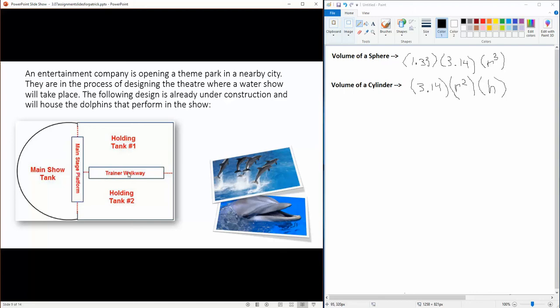And then you've got the holding tank, and imagine that Diet Coke can kind of cut in half. So if you stacked them on top of each other, you'd have that. The other part that you can picture is like it's curved at the bottom. That's why you're looking at what appears to be rectangles, but that's from above. If you can imagine cutting a Diet Coke can vertically and then flipping them over, like opening it up, you're going to have these long, almost like a Twinkie kind of shape to it, where you've got a curved side, but then a flat other side. And that's what you're looking at with these holding tanks when we look at it from above.